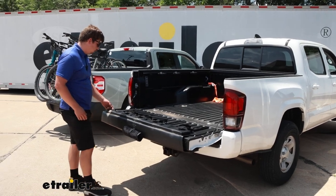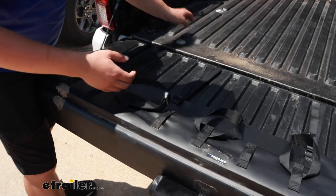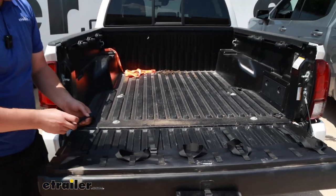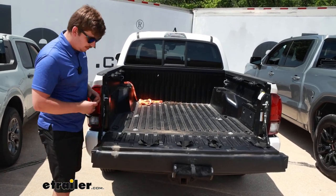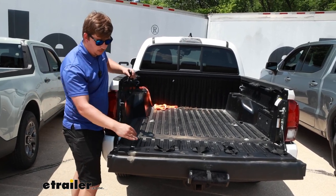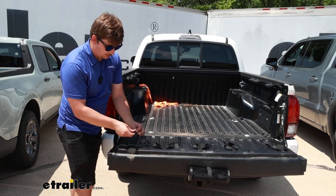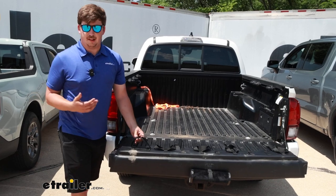On the back we can see all the different points where our bikes can secure. We've got four bike straps plus the one I just removed, and all these different loops to choose from, so we don't have to have them in set intervals — we can space them out however makes sense for our bikes. If we've got bigger ones that need more space we can give them more space. These straps are also long enough that if your bike falls between two loops and doesn't quite line up, you could wrap the strap through two of them and still have plenty to cinch down and tighten, making the fit very customizable.